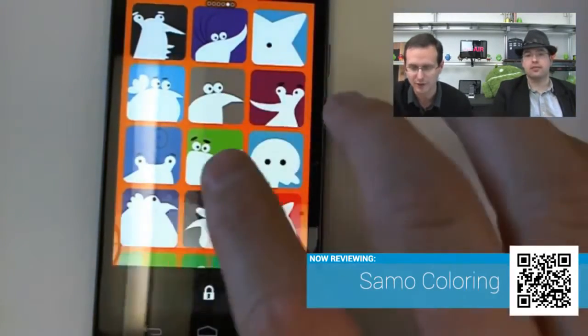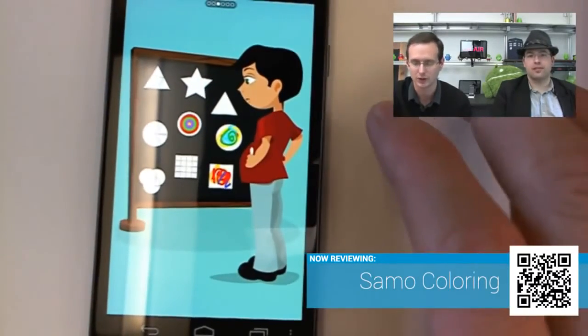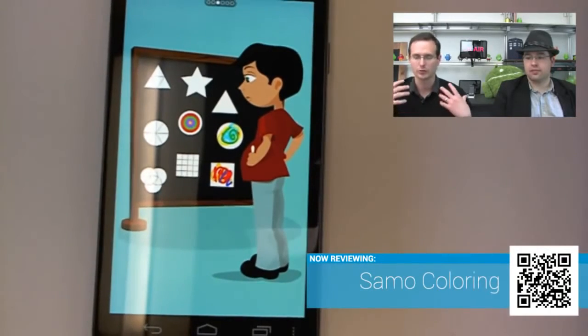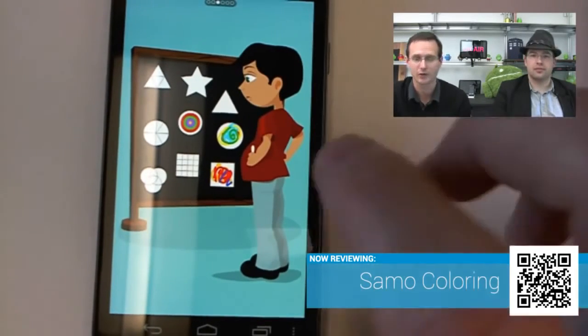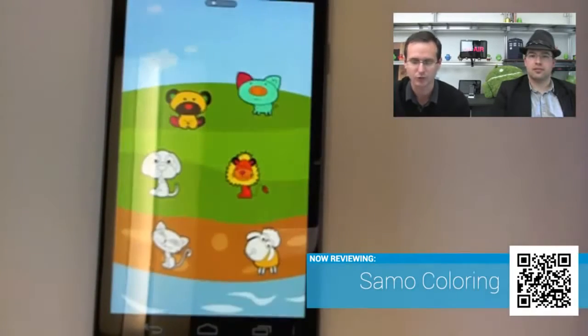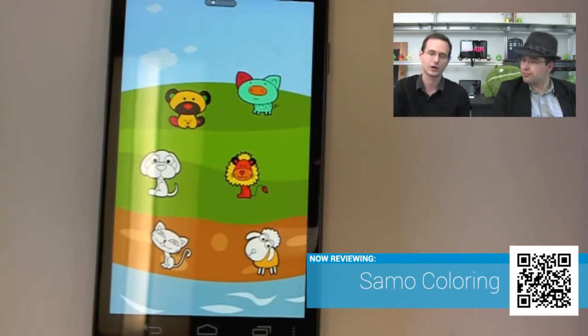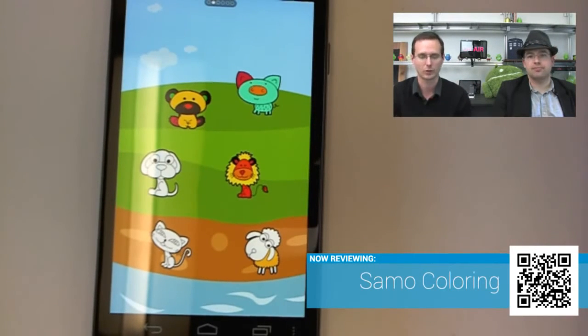Yeah, absolutely, and it's kind of nice that all of the discovery things, like the freeform drawing, are all totally discoverable as you play with the app. But it would also be useful in terms of getting people to use the app in the first place to give some more indication of what some of those Easter eggs are, or some of the things that you can do, like maybe a tutorial at the beginning which forces you through basically the three different modes. Here you press the colors to draw it. Here you get free form, and now we give you these worksheets where you can do what you want to do.